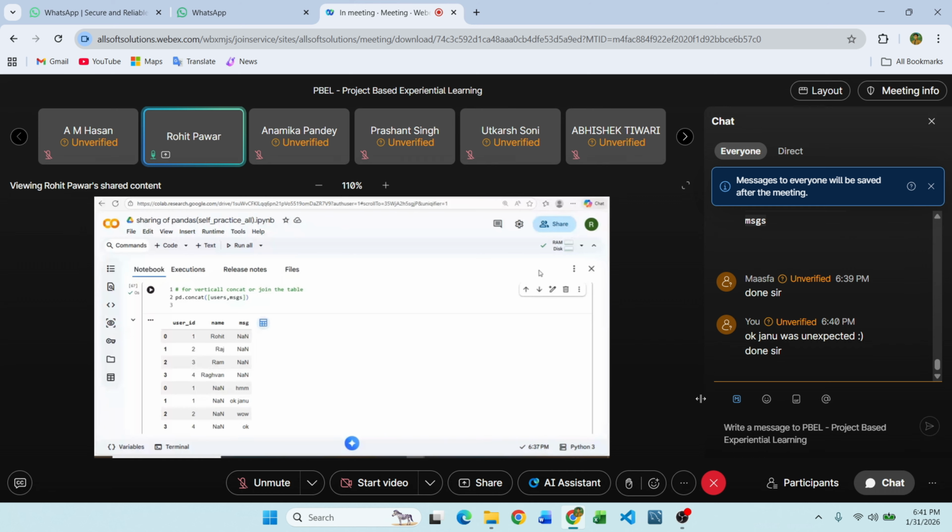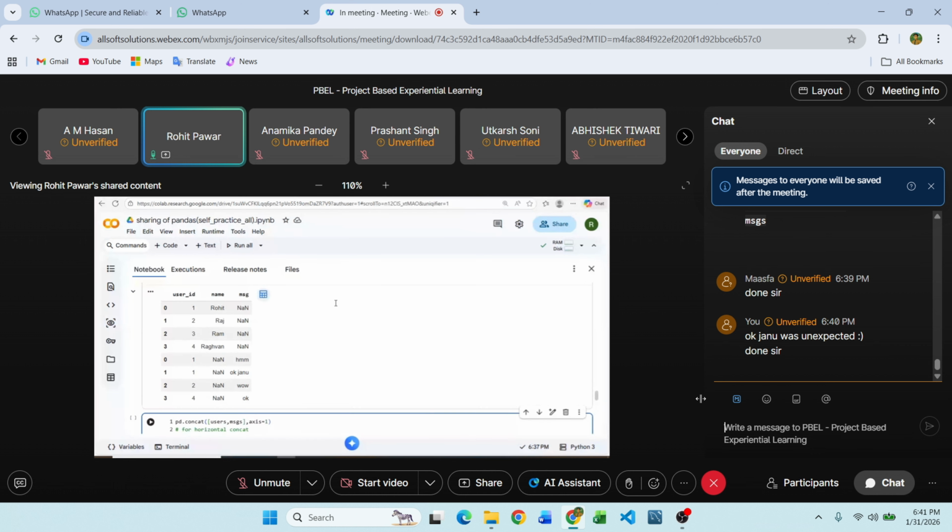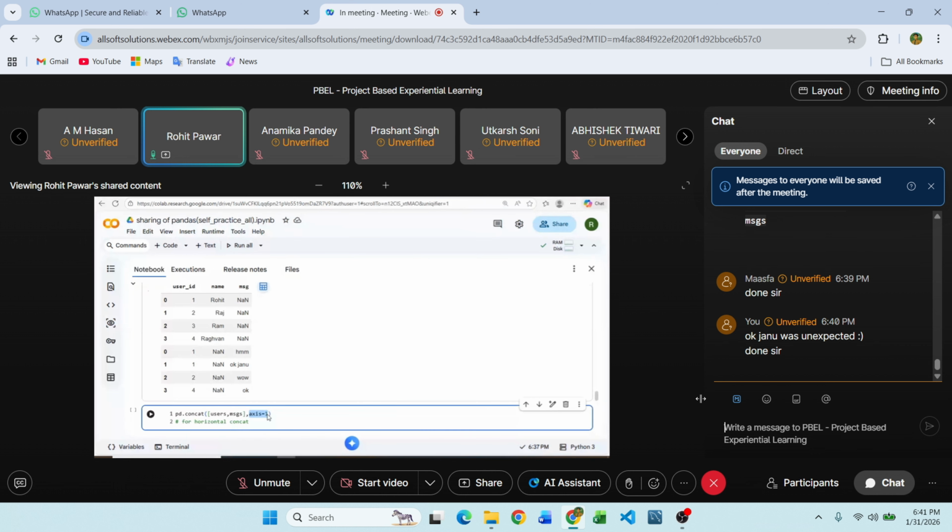So you concat your data frames in a vertical manner, but you can do them in a horizontal manner as well. Just by changing your axis, your data frame will concat horizontally. You can see by yourself.